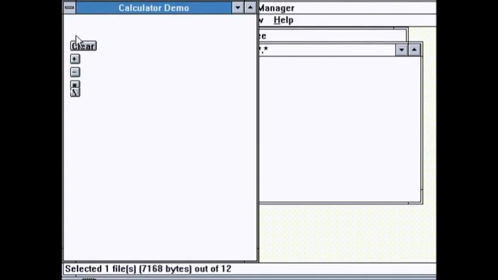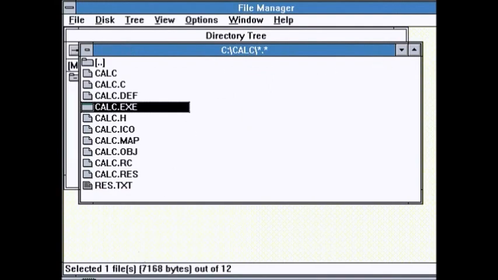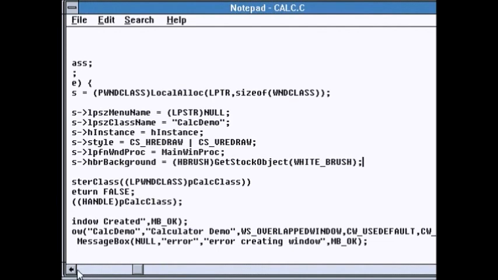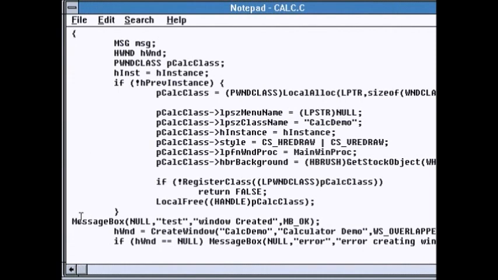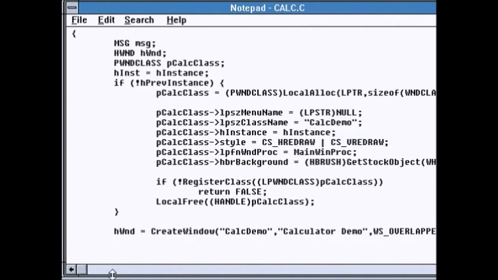I want to get this straightened out and make this look nice, and then I will go ahead and do the number buttons. As you can see, this one needs to get a bit taller and could get a bit longer too. And these need to expand, and these two are on top of each other. So let's get that straightened out. And we'll also get rid of that message box that we shouldn't need. And we'll get rid of this one too. Probably I should put something in here so that if the window doesn't create, we show a message and exit, but we're just going to ignore that for now.